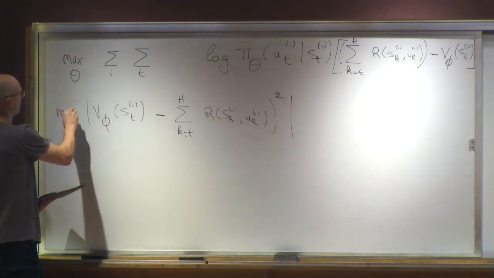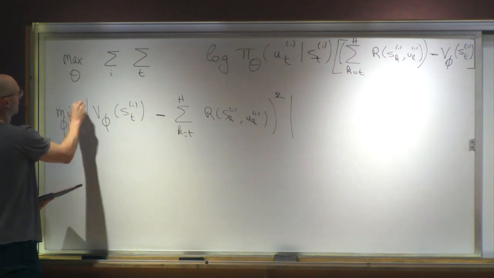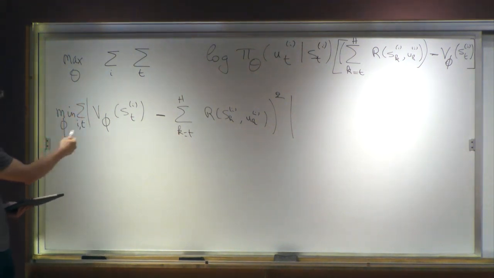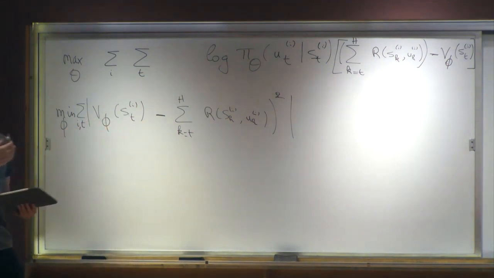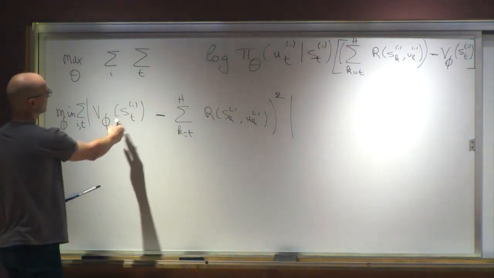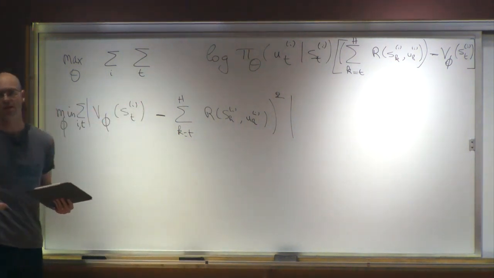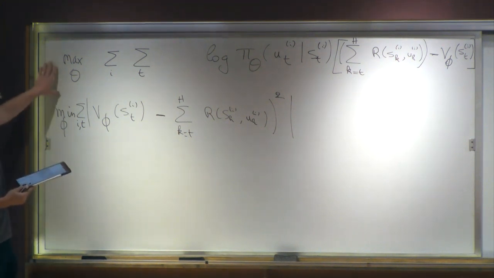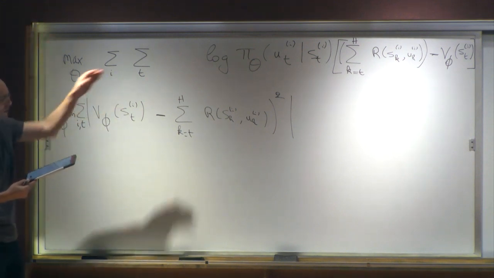Minimize this over phi, sum over all i and t, and that gives you an updated V phi. But maybe you want to do a small number of steps because, again, it's just current data, and you don't want to overfit to the current data. So probably you don't fully minimize. You just have an objective, run a few steps, and that's your updated V phi. So that's really all you have to do to run a policy gradient method. And of course, there are the rollouts that happen under the policy pi theta.